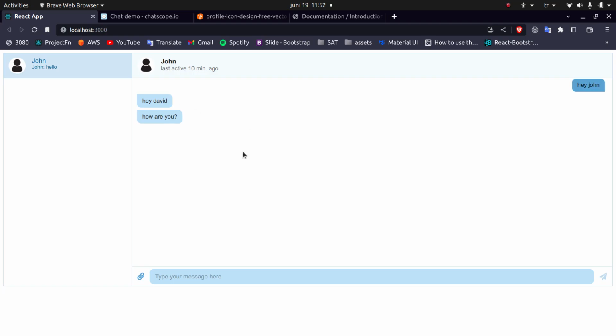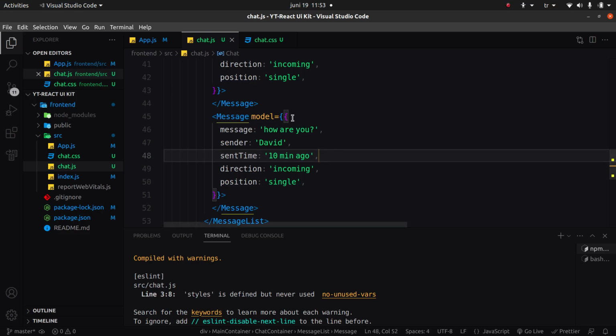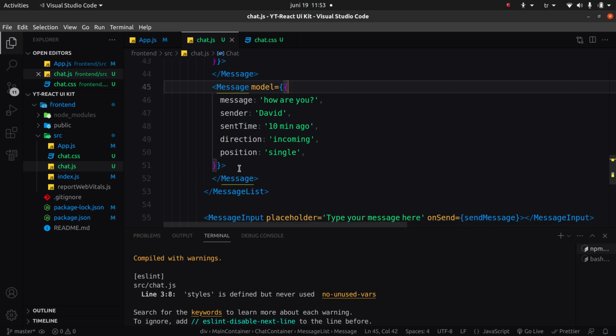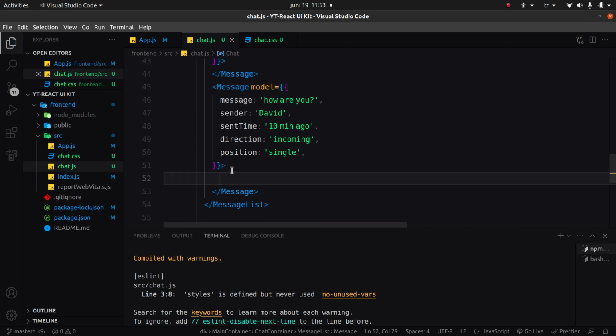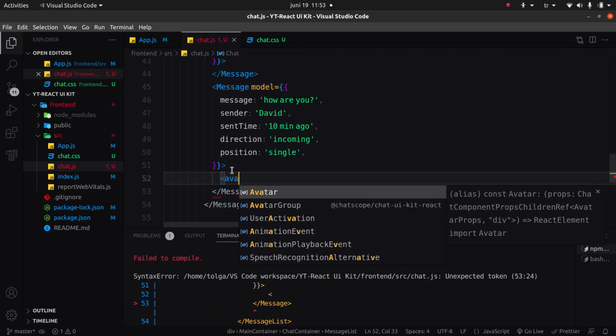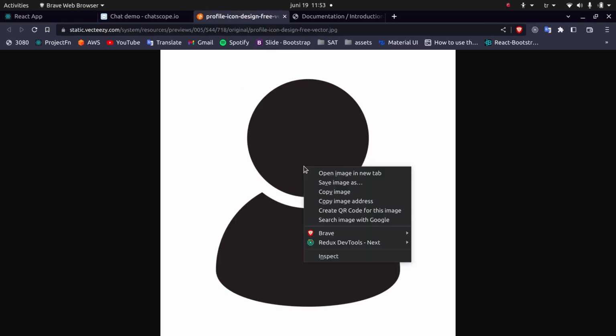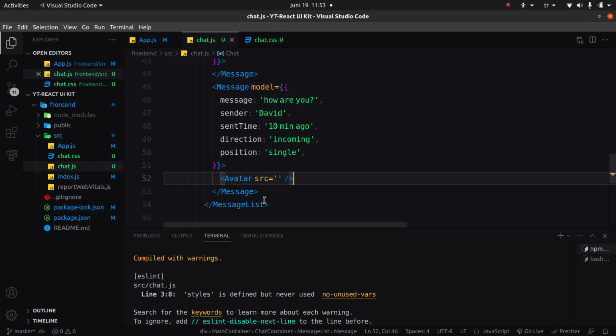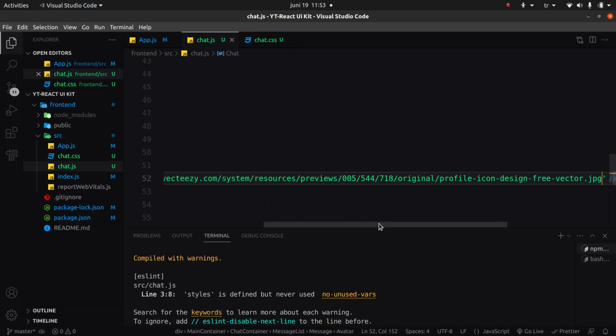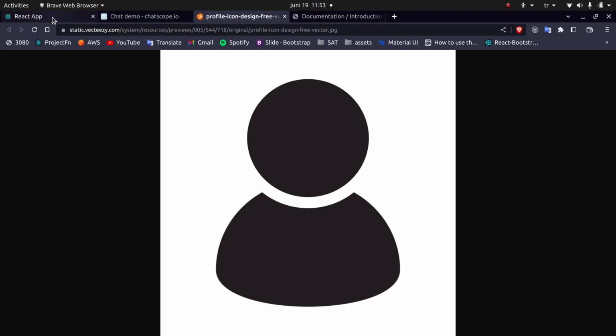Yes, good. And if we want to, we can display the avatar here for each message as well. For that, after this message property, we will say avatar and give it a source. Copy image address, paste it like this.